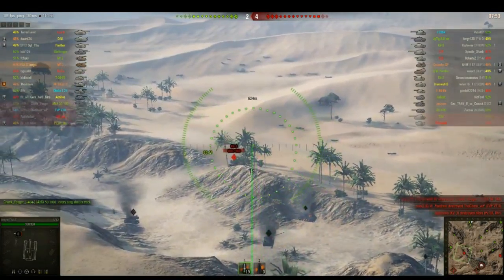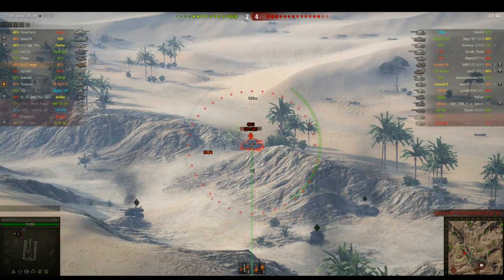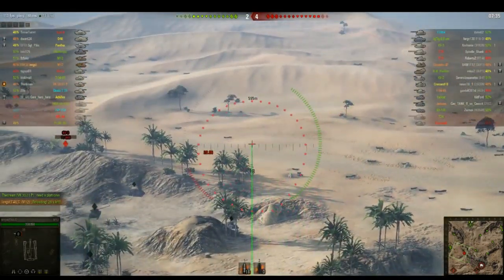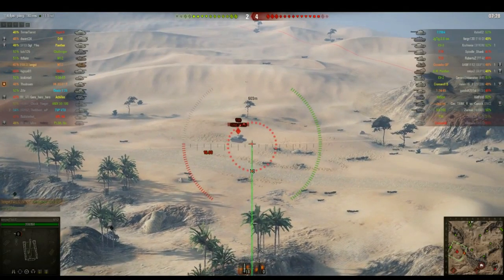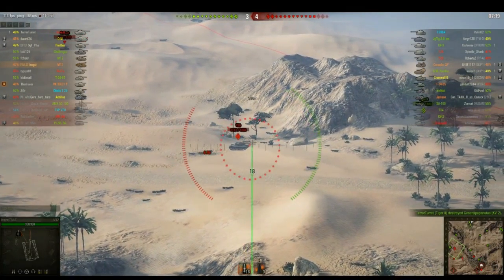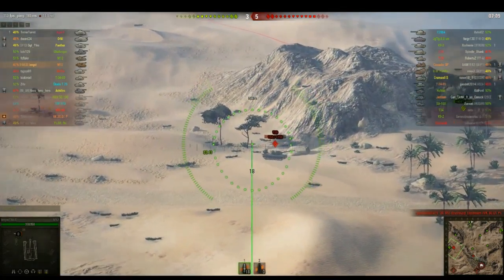There's a KV-2, I can one-shot him if I hit him. Oh, perfect shot right there. Oh, really? Artillery assist helped there. Oh, there's a T-29. Track him. You got that side shot, track him, and I can get a good shot off on him. Ooh, I can one shot him if I hit his side.